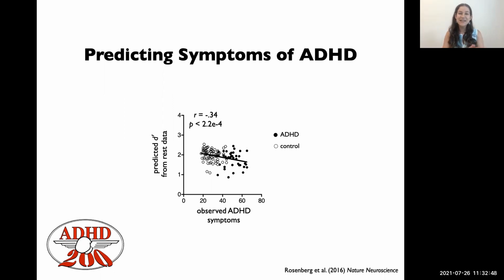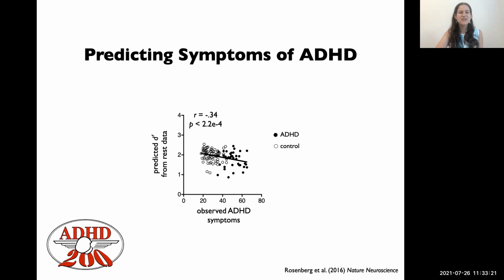Now, this is evidence that the model is generalizing across data sets, scan sites and parameters, participant populations, and measures of sustained attention, right? From this lab-based measure of sustained attention to this real-world clinical measure of attention function. But is our model capturing sustained attention, or is it just capturing cognitive abilities in general? In other words, it's generalized, but has it generalized too far? Is it really specific to sustained attention function?